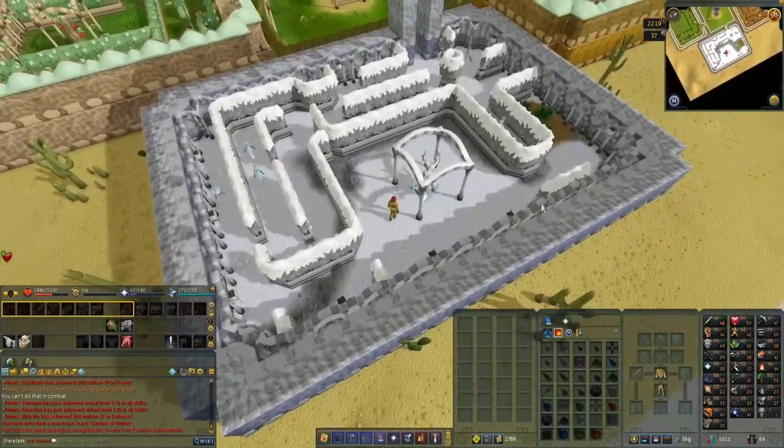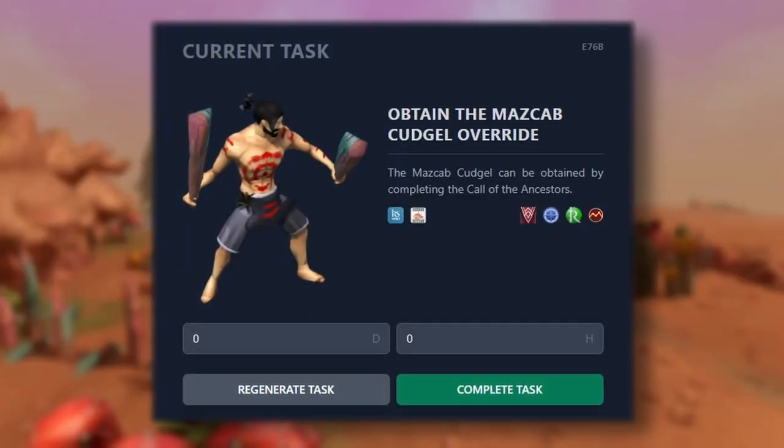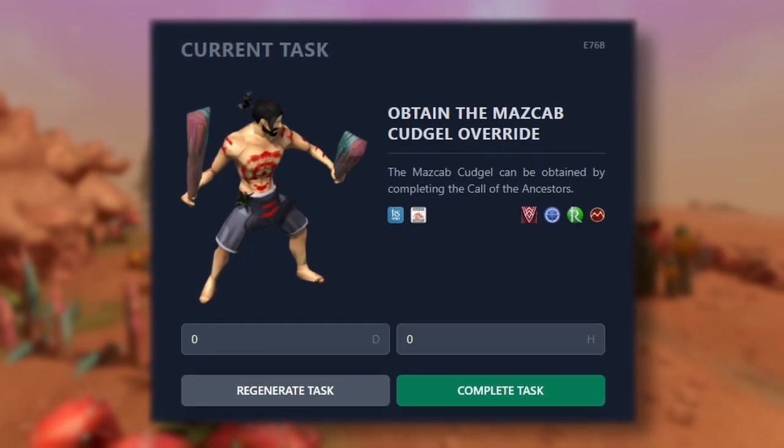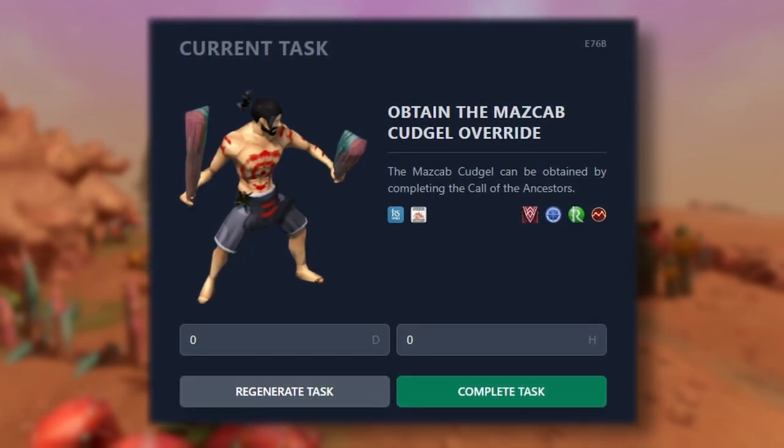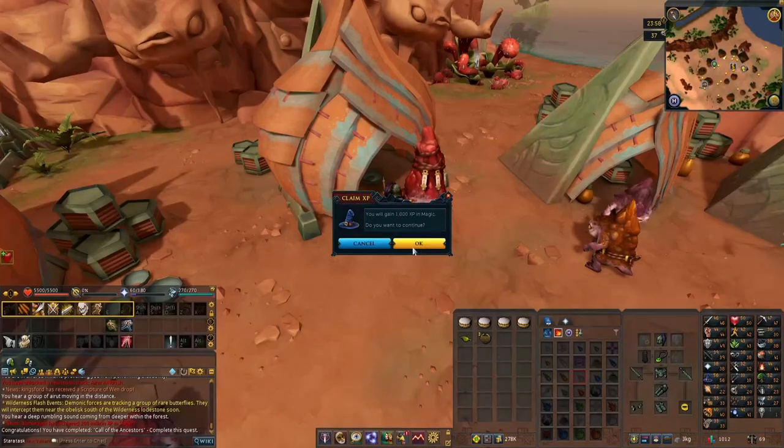Oh, that was considerably easier than it sounded like it would be. Obtain the Mazcab Cudgel Override. What a complete call of the ancestors. Oh man, this quest is weird. Liberation of Mazcab reroll tokens. This may be sick. There's a magic XP?